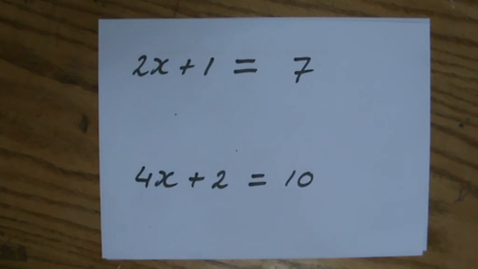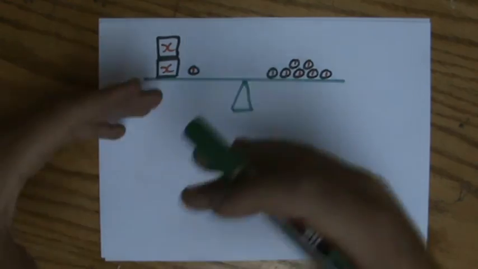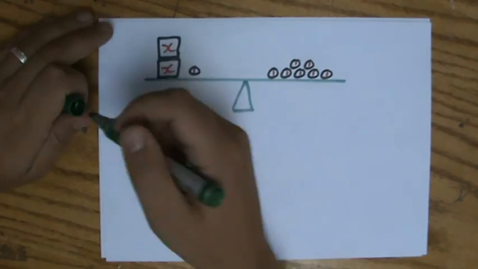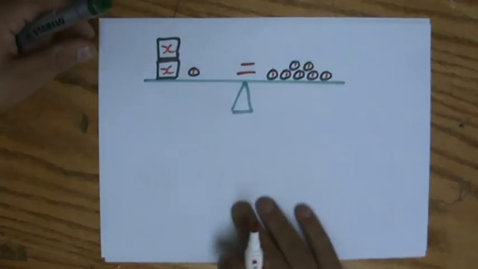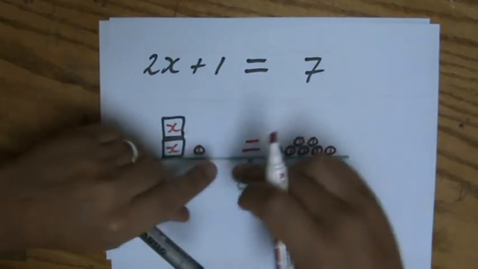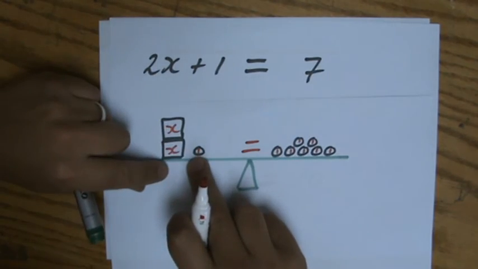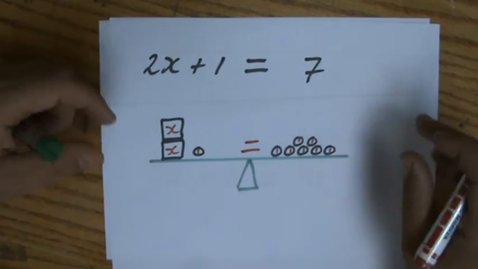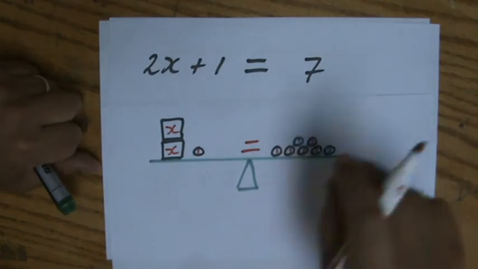And the way you need to see all of these questions is as if you're dealing with a balance scale. So this is a balance scale, and please forget moment of force if you have ever heard of that before. It's a balance scale and you have the equal sign in the middle. Can we please see the relationship between the algebraic equation and this balance scale? 2x, 2 mystery boxes, plus 1 kilo equals 7 kilo. 1, 2, 3, 4, 5, 6, 7. And the question is now, how heavy, or what is the value of one of those boxes of x?